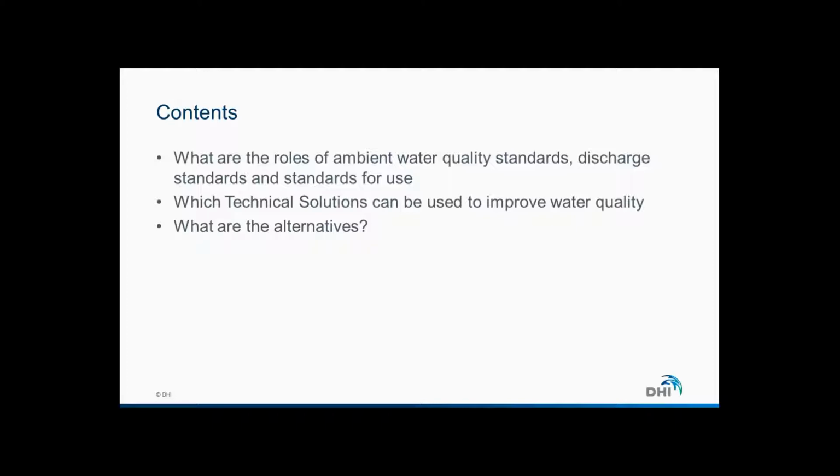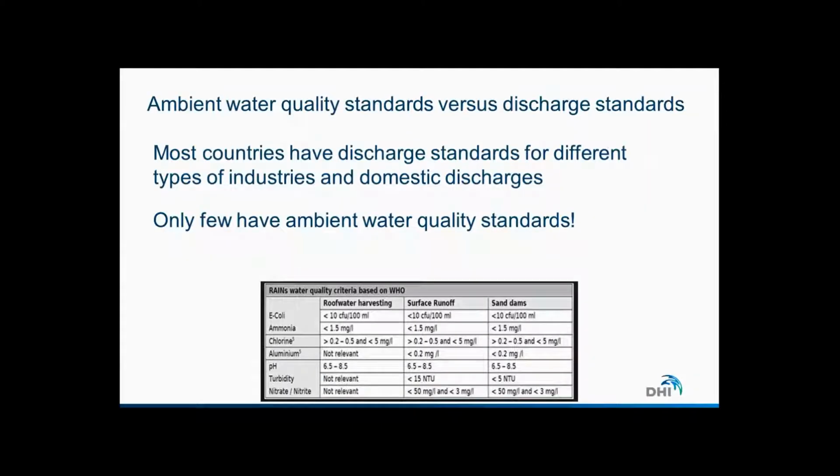Now, I've been working for many years in different countries where I have met principles about discharge standards, and discharge standards are to some extent a very good thing, but one of the problems which I will highlight is that very often they don't seem to take into consideration that the discharge is going to hit a certain kind of water body. I have seen many places where you have certain types of standards for discharge of different kinds of industries and domestic sewage. But I think one of the problems about the standards is that they do not take into consideration what kind of discharge point they are discharging into.